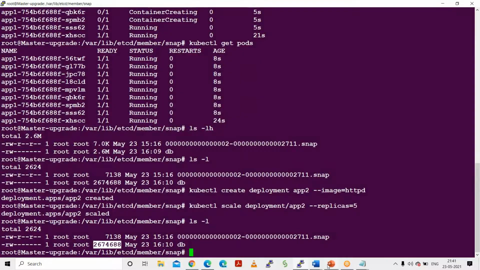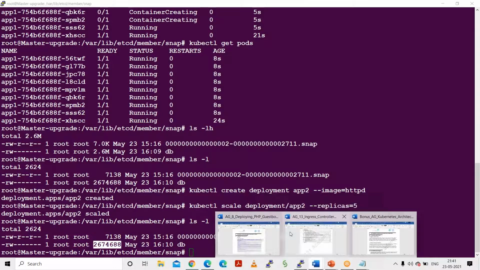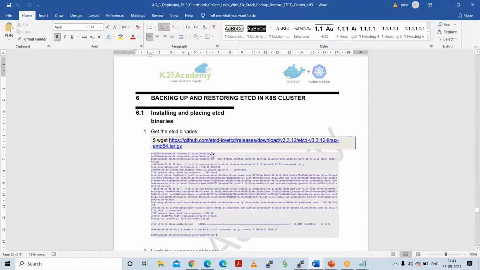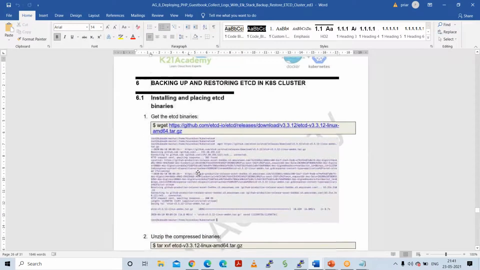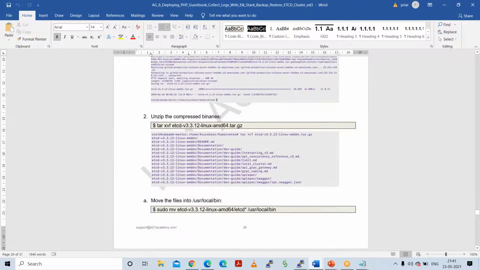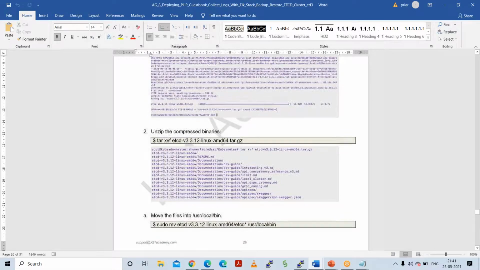I have a documentation for that one. This is very important. So how many commands you need to fire in the examination also? Look at this one. So backing up the etcd. Normally in the examination these binaries are installed, but probably it is not available here. So let me just check it out. It is not available there, I think.